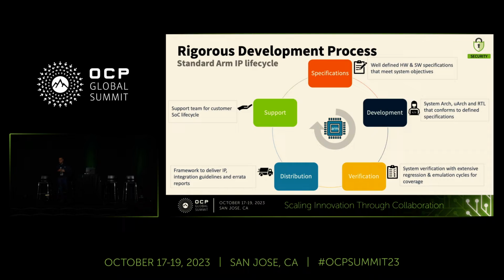And ARM does not provide all the IP, so we look at how we integrate third-party IP into the systems. What does it mean? What are the processes that they have to follow to integrate any IP to make a solution supportable? And once the IP goes into the field, we also have a fairly robust support system, so people have somebody to pick up a phone and talk to, to understand what it means if they have issues in integration, field deployment, anywhere during the life cycle of their product.